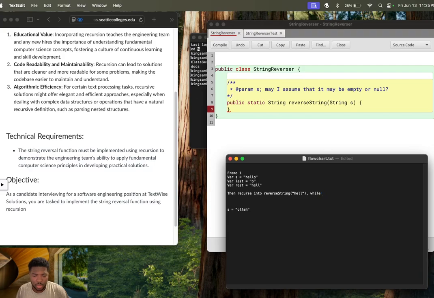So while O is safely stored in this frame's last variable, I go to frame 2.